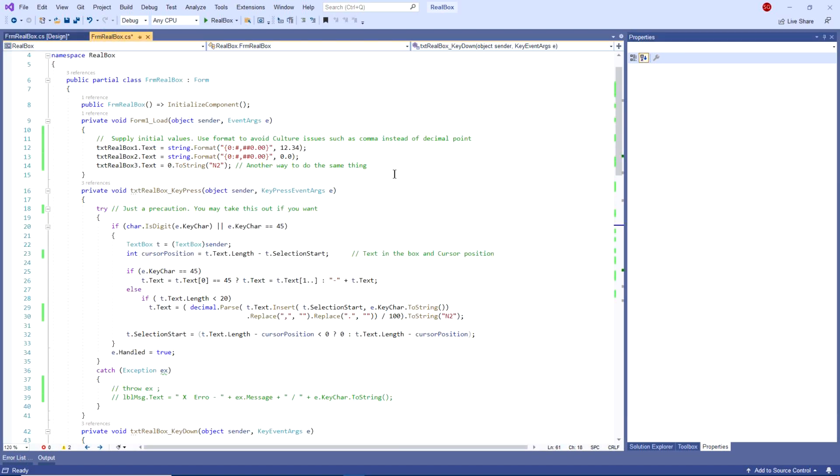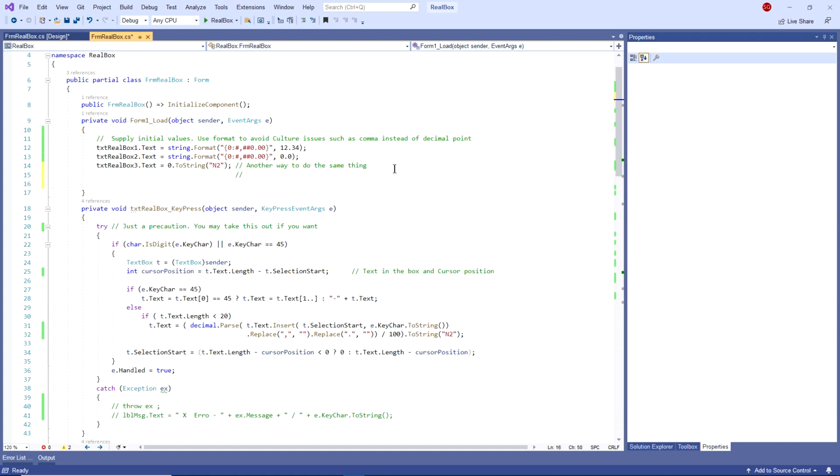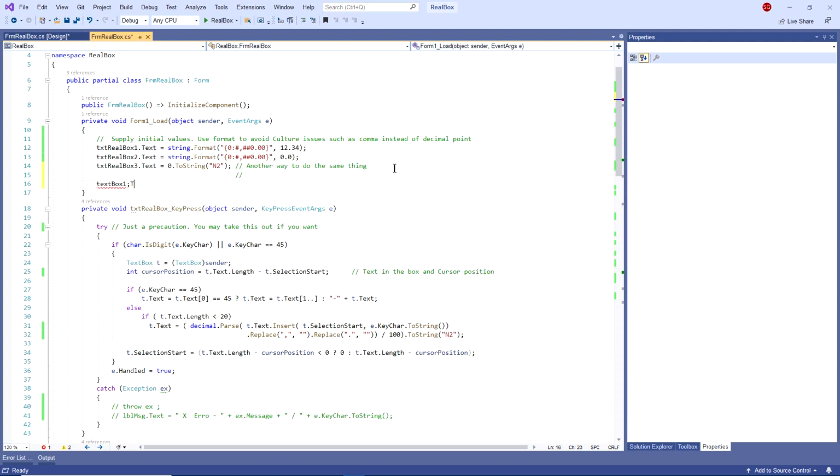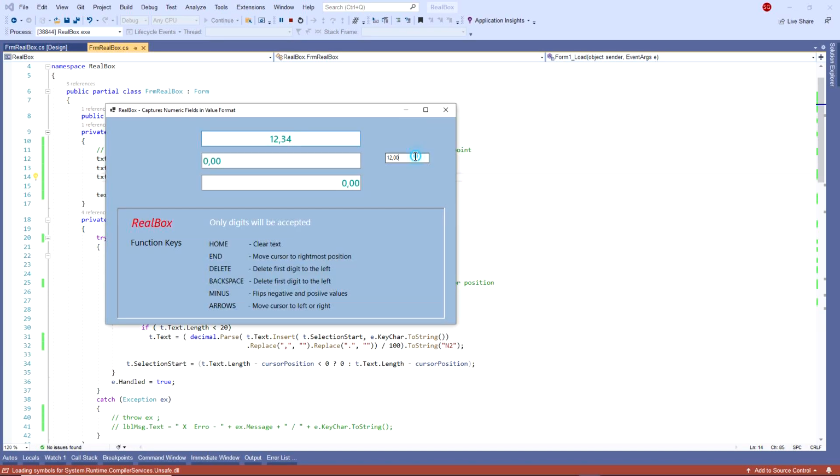So we are going to come down here, and now we are going to put here the initial value of this field. Let's say, text box one dot text equals to, let's say 12.2, string, and two, capital N here. Okay, let's try it. Here you see 12 here, and it works.